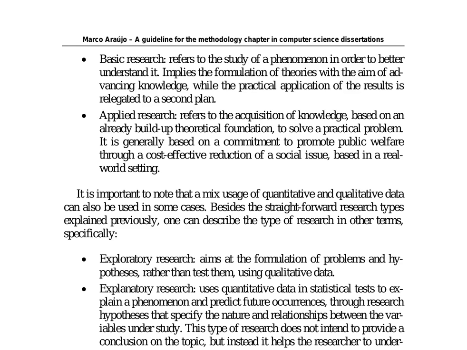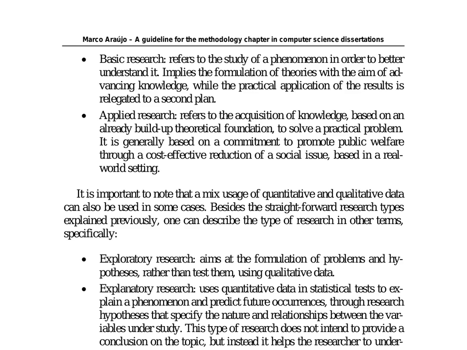In the realm of computer science dissertations, the methodology chapter is paramount for elucidating the research approach and rationale. This chapter must clearly differentiate between basic and applied research, as well as describe the type of data used. Basic research seeks to understand a phenomenon through theoretical formulation, with practical application being secondary. Conversely, applied research is based on existing theoretical foundations and aims to solve real-world problems. A combination of quantitative and qualitative data can also be employed in certain cases.